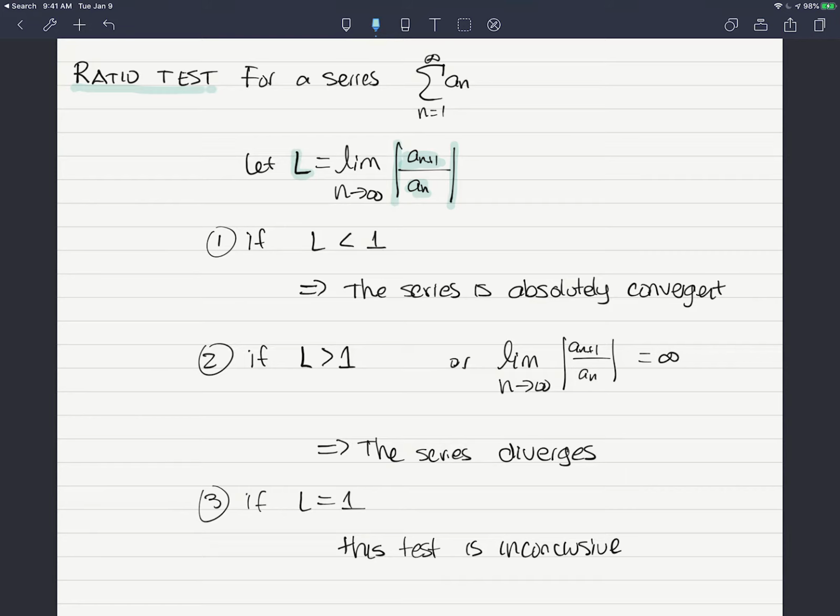So if that limit is less than 1, the series is going to be absolutely convergent. We're going to prove that in a minute. If the limit is more than 1, then the series diverges. Sometimes we keep this here, saying we leave this one in because infinity is more than 1, but technically if the limit is infinity, remember that it's an abuse of language. Here, technically the limit does not exist. So we shouldn't put it in the same pile, so just write that the limit is more than 1 or the limit is equal to infinity.